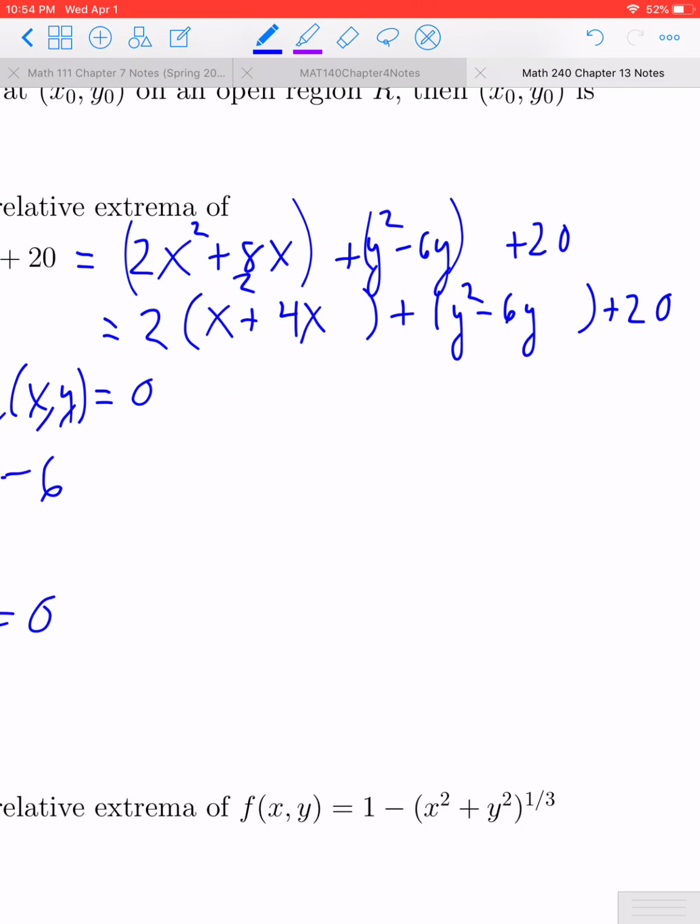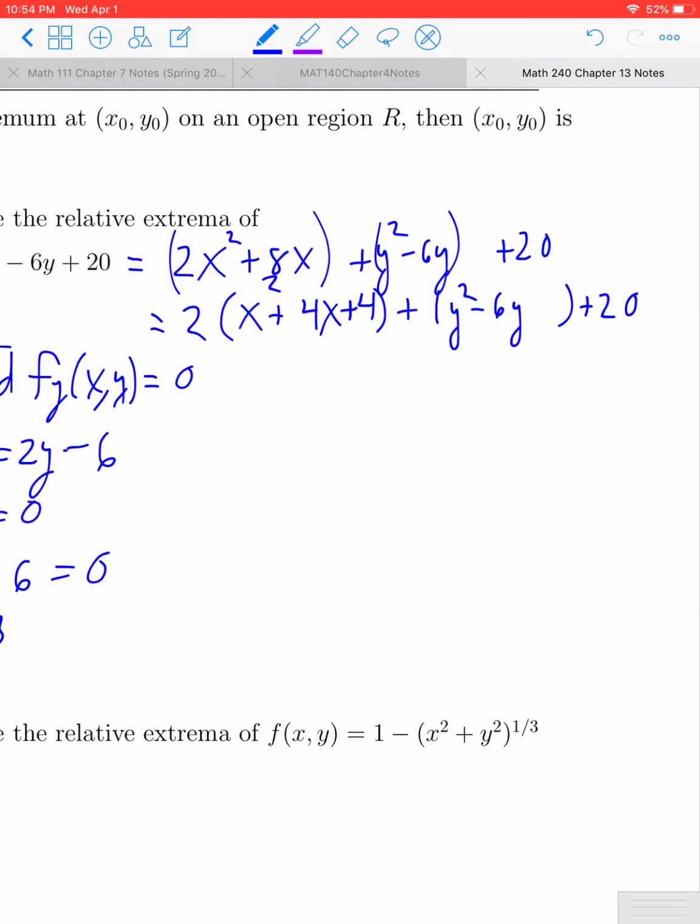And now we're going to go ahead and complete the square. So we might recall that in order to complete the square, what we need to do is look at the coefficient of the first power term. We need to take half of that, and then we need to square it. Well, half of 4 is 2, and then 2 squared would be 4. So I need to add 4 on the inside here. Now, we can't just go adding numbers to expressions in general, we have to make sure that things are balanced and that we don't change it in any meaningful way.